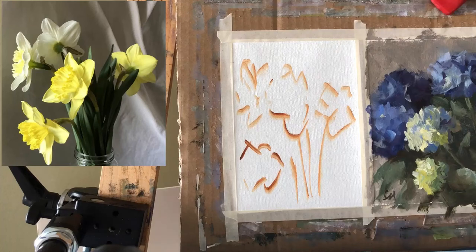Hi everyone, today I'm painting daffodils again and I'll try to show what I mix as well. I will take a small palette and see how it goes, if I don't forget to show it. So I have two types of daffodils again, and I will try to do both blocking and a complete sketch. I call it a sketch because it's very fast, just for showing how I do it.